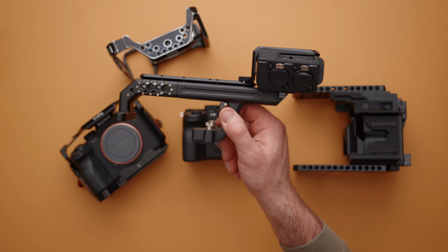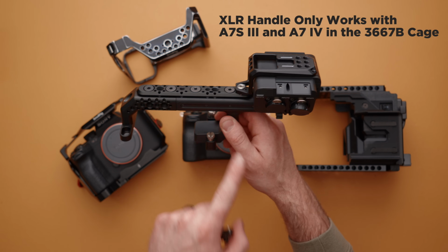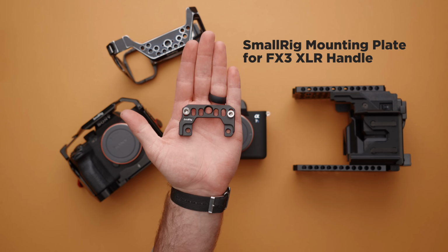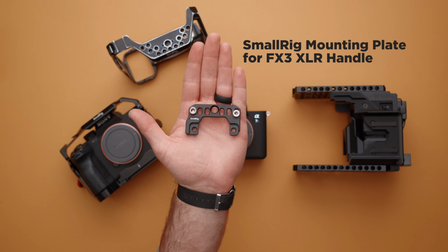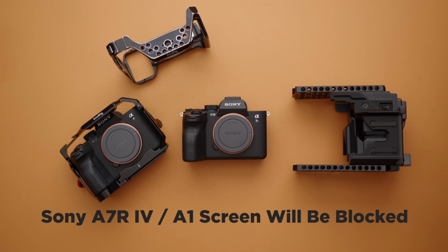To get the Sony XLR handle and our XLR extension kit to work with CineBack, you're going to need to purchase this adapter from SmallRig that bolts down to your cage, and we'll talk about that in a little bit. The last compatibility note I have is for the A1 and A7r IV. Those cameras have a fixed tilt screen and they do not have a flip out screen. This means that the screen of the camera will be blocked by CineBack.